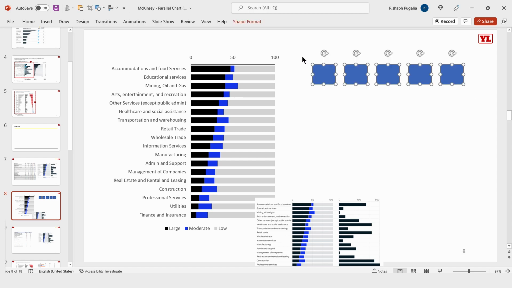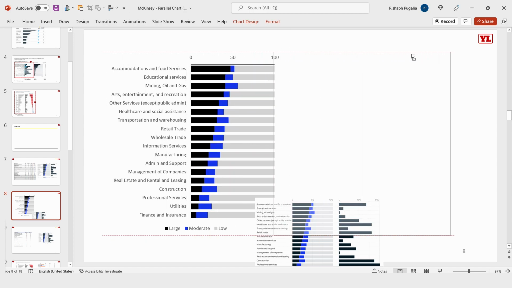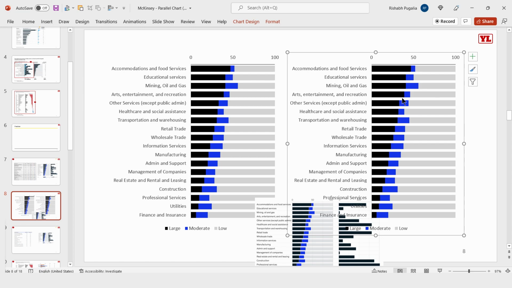So this is kind of the trick that I'm going to use to make a replica. So Shift and Control, hold it down with the mouse and move it to the right. Superb. So this ensures that it is absolutely parallel to the left, my existing chart. Do I need the data labels? Eventually, no. So I'll delete that later. But right now, my main focus is to get the chart correctly.